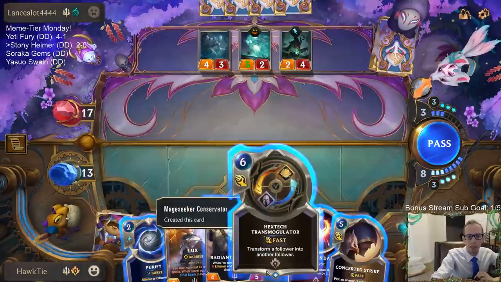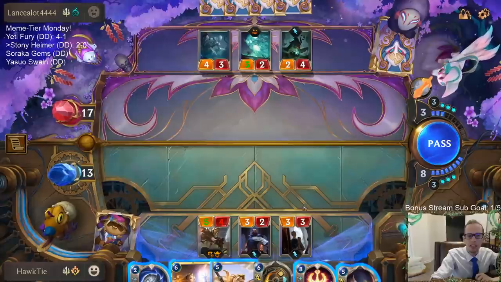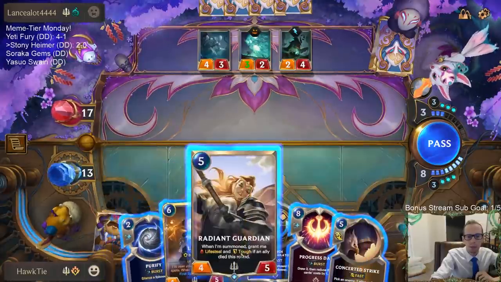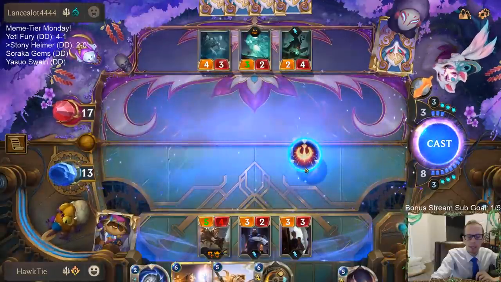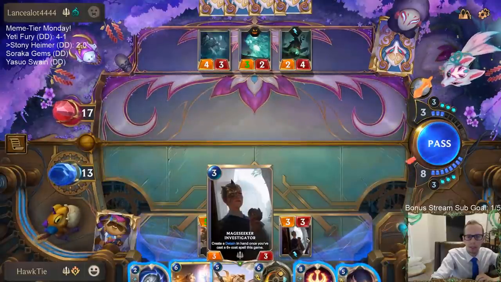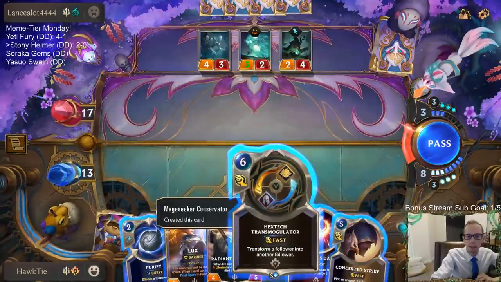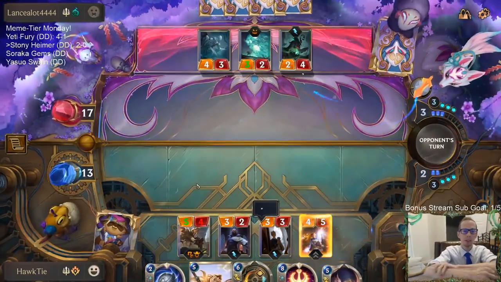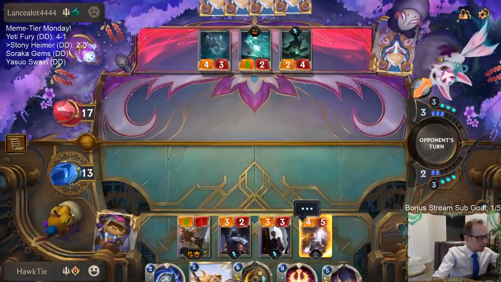Alright, am I actually playing Lux yet? I'm still worried about Ruination. We're gonna have 12 mana next turn, not enough for Progress Day, so I think I have to Progress Day this turn, because we won't have enough for Progress Day and Detain next turn yet. Okay, I could have Hextech Transmogulator and Detain. It's actually never wrong, so we're safe. We go Hextech Transmogulator, Detain. Don't you worry about me.